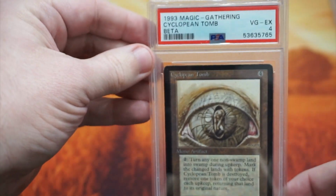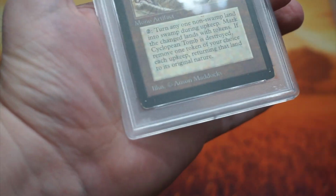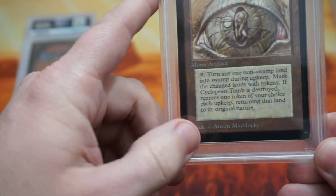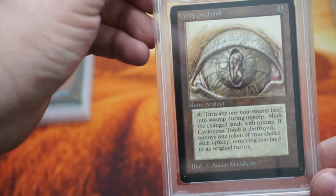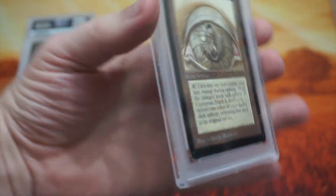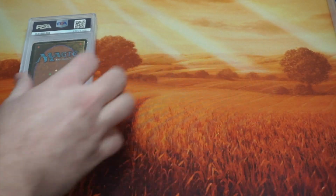It definitely is quite reflective without it being in the protector. I usually use these kind of random dull protectors that I bought off of eBay. They're 4mm thickness instead of 2, so they kind of make the image a little duller when it's in there, but man, it feels super protected when they're in those. So if I show them at a later date, you'll see them in the protector. But right now, they're raw and beautiful. Anyway, so there's the first one.